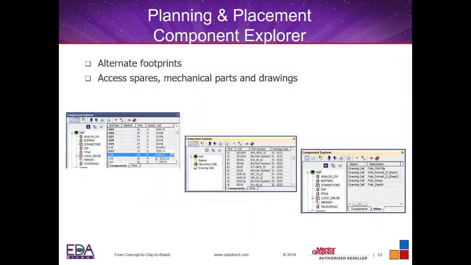What's also nice is we can select inside of our component explorer not only the reference designators when we want to pull a part in here, but we can actually pull by part type names, for example. We'll also have access to spares or mechanical parts or drawings. So you've got a full array in your component explorer to add your pad stacks, your fab notes, your title blocks. All that's built into the component explorer. All right.